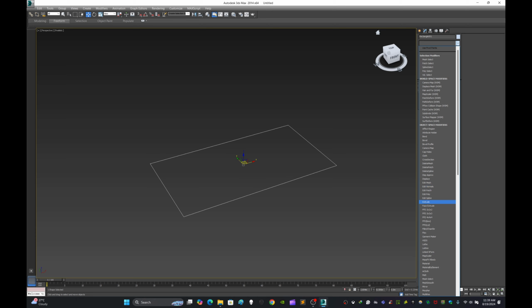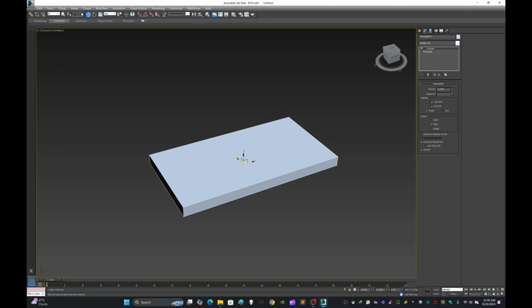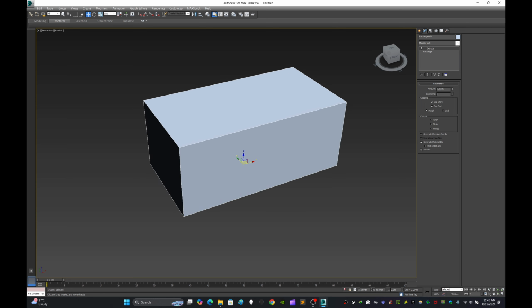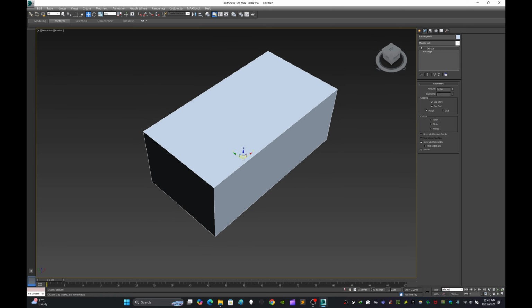Extrude means you can vertically expand it. If you click on extrude, see what happens on the rectangle. It becomes solid, and as you increase the amount, it becomes a box.